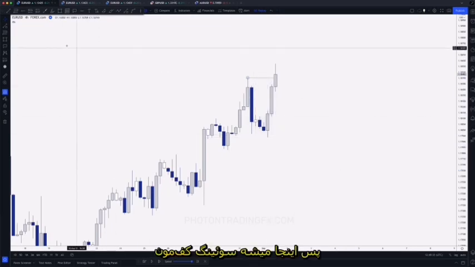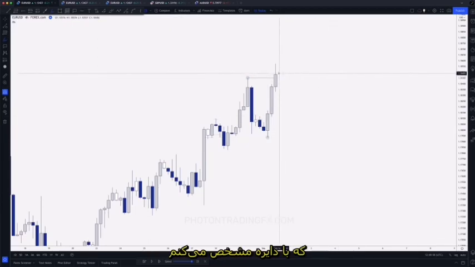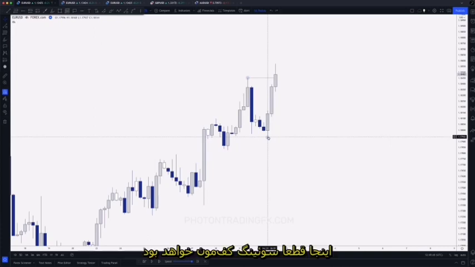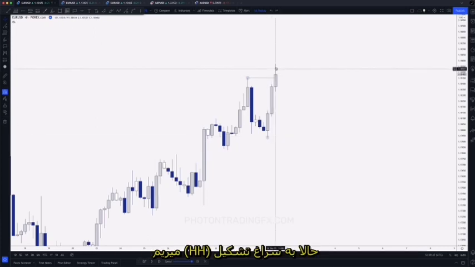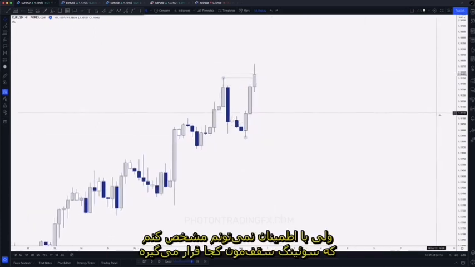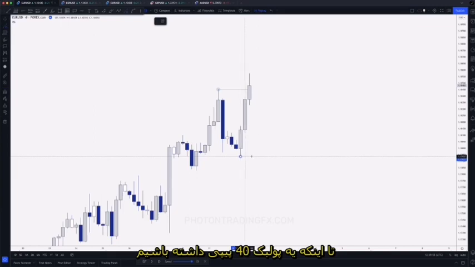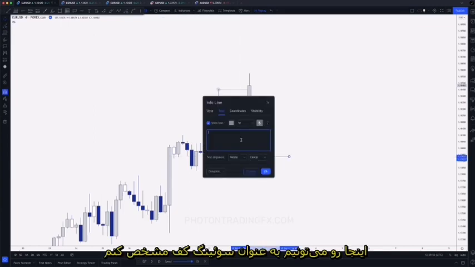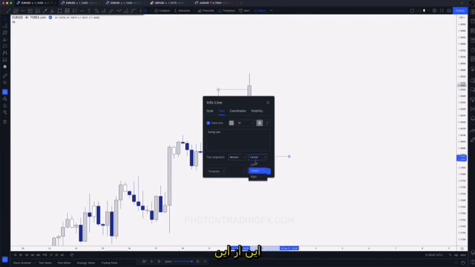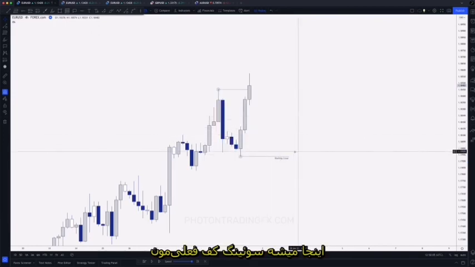Okay, so this point here becomes our new swing low. Boom, that's our swing low. So you can see how there's no ifs, buts, or maybes about it. That is our swing low no matter what. And we have now gone on to make a higher high, but I cannot mark out with confidence where my actual swing high is until we get what? Until we get a 40 pip pullback. So I can mark this out as my swing low. Put it to the bottom, put it to the right. Okay, make it a little bit bigger so you can see it. That's my current swing low.